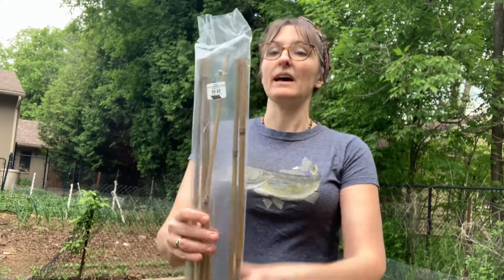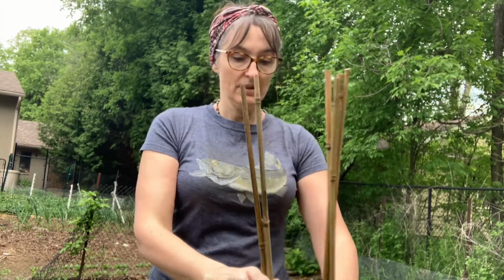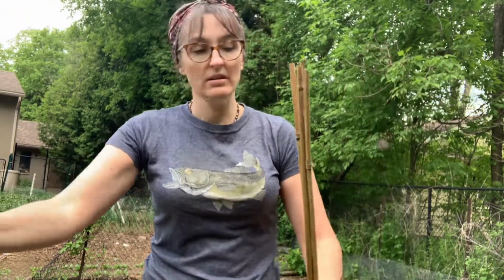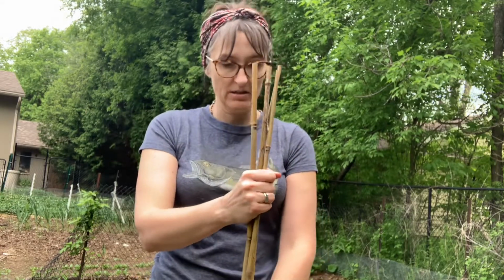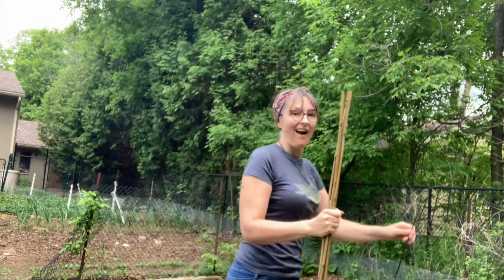And I will then take them and zip tie them together. The nice thing about this is you can reuse it. So I'll pull these out in the fall and then I'll just store them in the garage. Okay, so what I'm gonna do, and you can't see the whole thing, but it's really long. Maybe if I step back here.